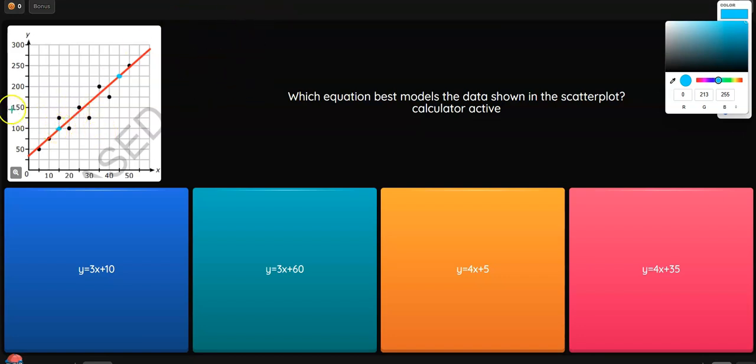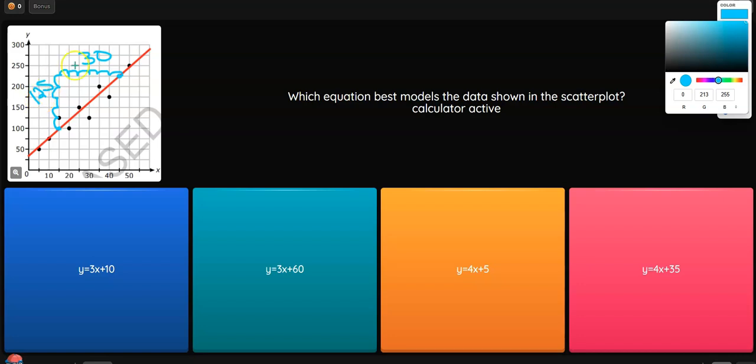So my y values are changing by 25. Every time I go up one, that's 25. So if I count my rise, it's going to be 1, 2, 3, 4, 5. And that's 5 times 25, so that's 125. My x values are changing by 5s as I go to the right. As I count, I might have said run, I meant to say rise. I counted my rise, 125. Now I need to count the run. 1, 2, 3, 4, 5, 6. So that's 30.